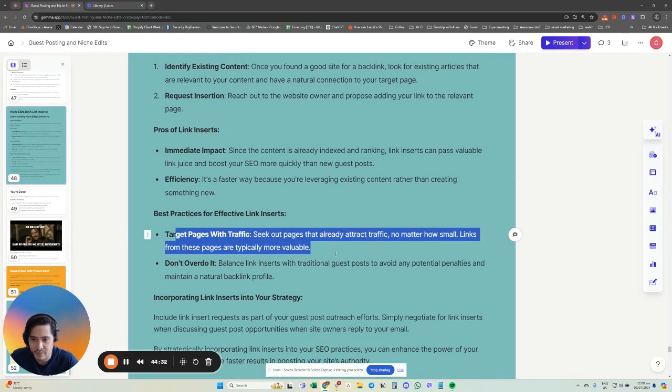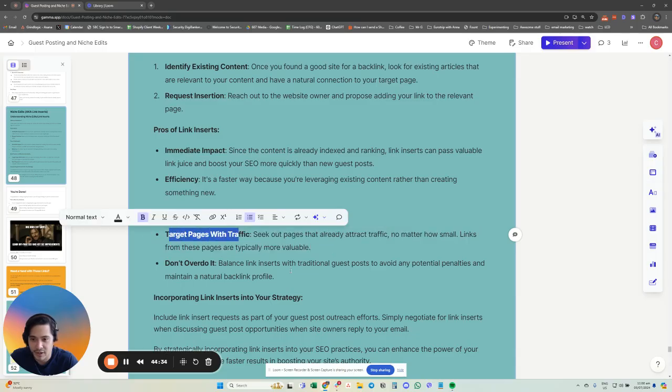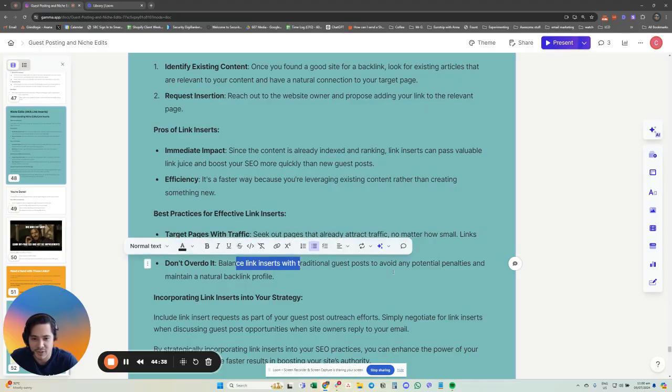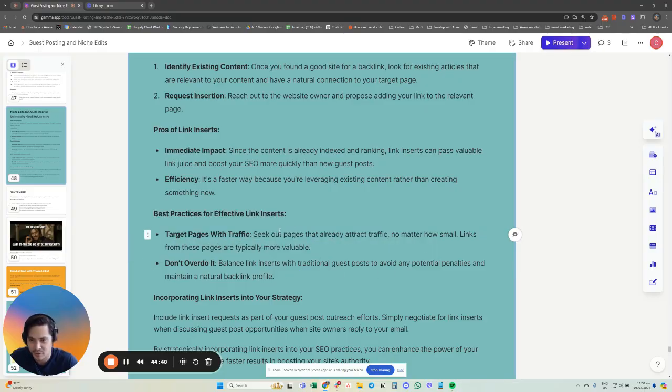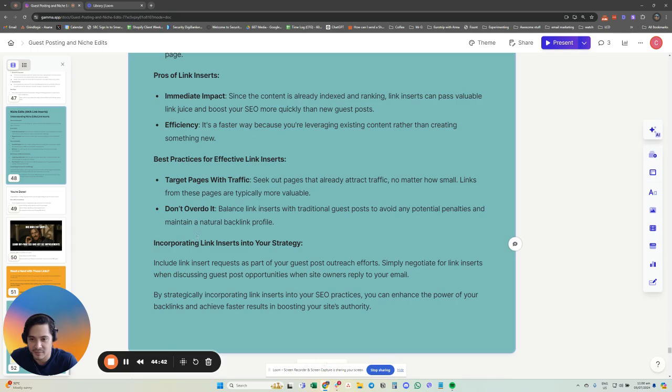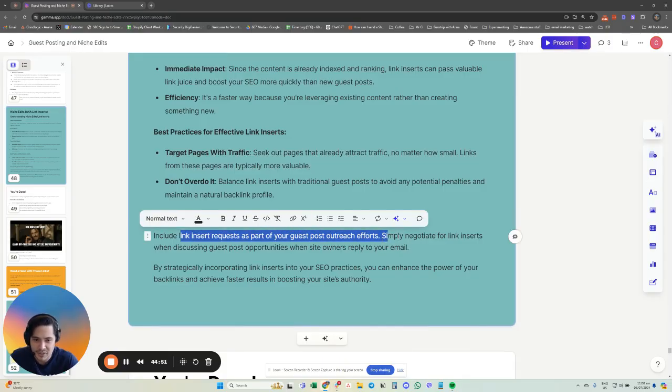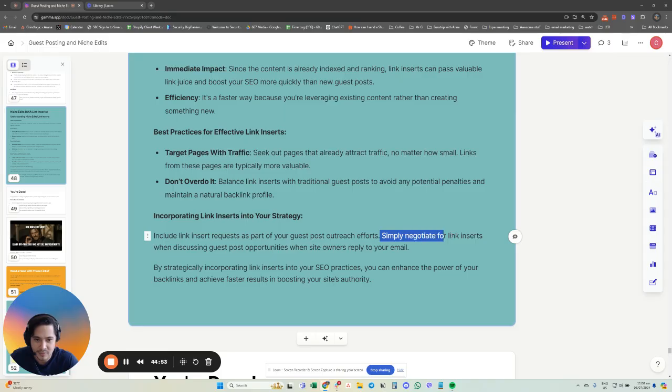Like I said, best practices: target pages with traffic. And don't overdo it. Balance link inserts with guest posts too, right? Now, how do you incorporate link inserts into your strategy? When you reach out, all you have to do is, in the negotiation process, ask about link inserts, right?